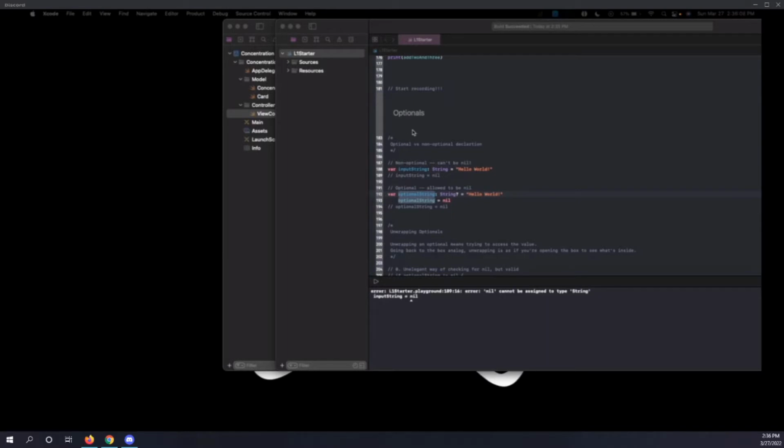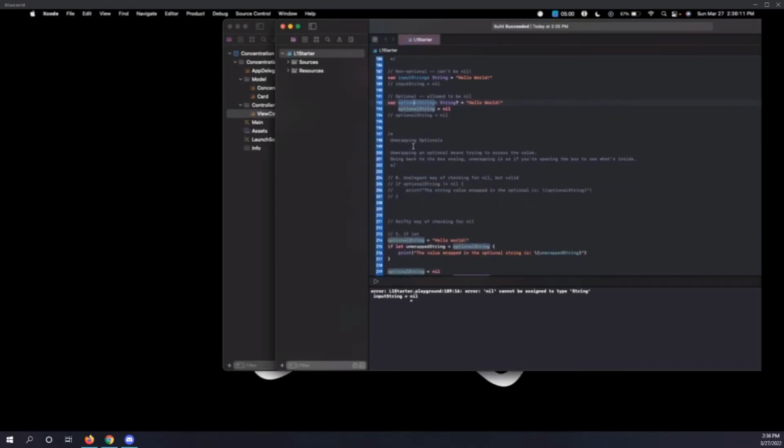Is it nil? The way you do it is called unwrapping an optional. What unwrapping an optional is, basically, you're checking if there's a value in that variable. You're checking, hey, is this equal to nil? If it's equal to nil, I want you to do this. If it's not nil, then you access the value.